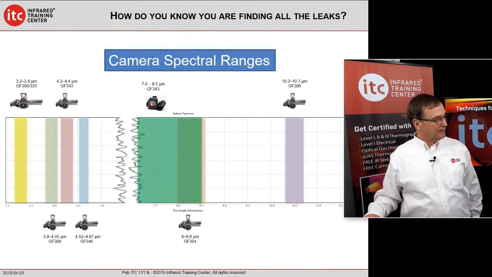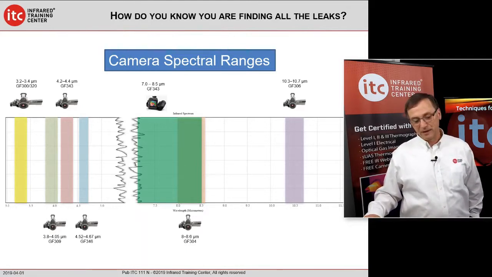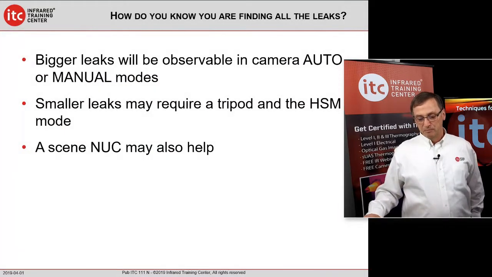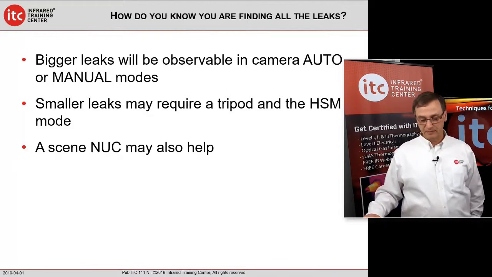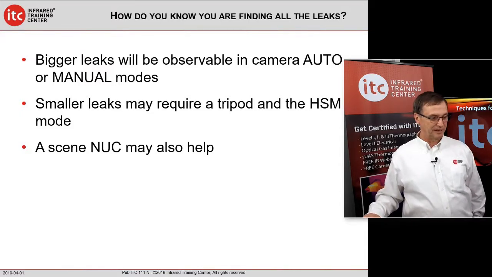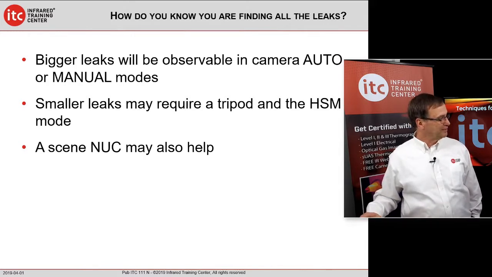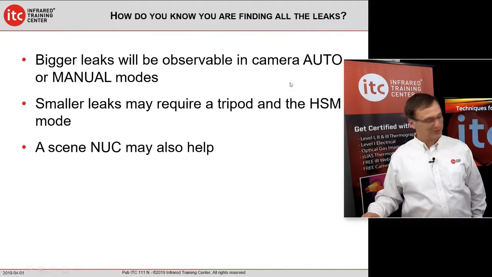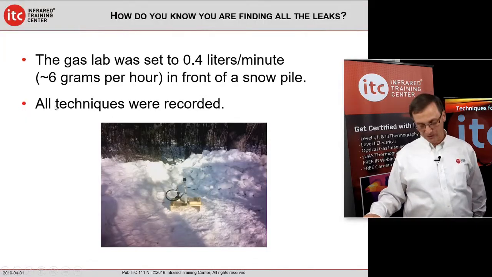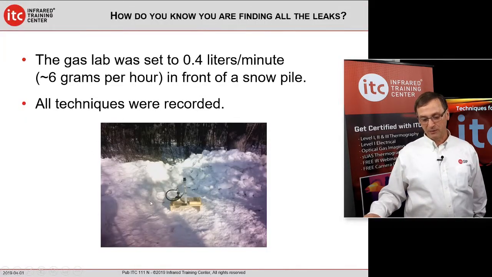Sometimes it's a little hard to understand, but you have to match up the spectra of the gas to the camera. Bigger leaks will be observable in the camera auto or manual modes. The smaller leaks may require a tripod in the high sensitivity mode. I always travel with a tripod, and every time we get the opportunity to go out to a customer site, if they don't have one by the time we leave, they want one, or they're going to get one, because it really helps. And also this thing is scene nuke, and that's explained in our course, and I'll show you the examples here why that would help.